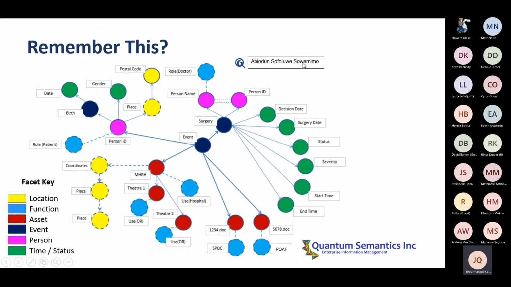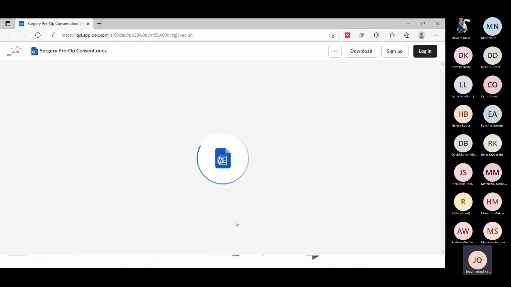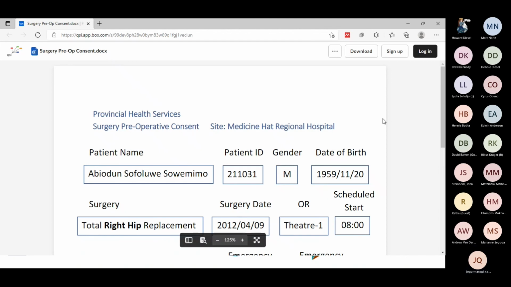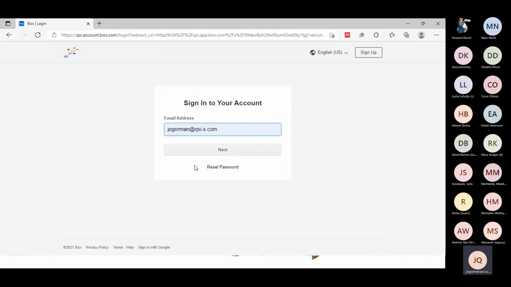So on this search, this is a patient that was in this cohort. This is the full graph of his information. I haven't entered the actual information, but you get the idea. This is going to connect this document in the graph to the document that's here. I'm just going to log in here real quick and I'll show you the connection. I think it actually timed me out.